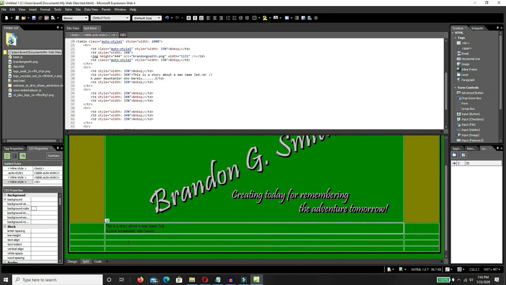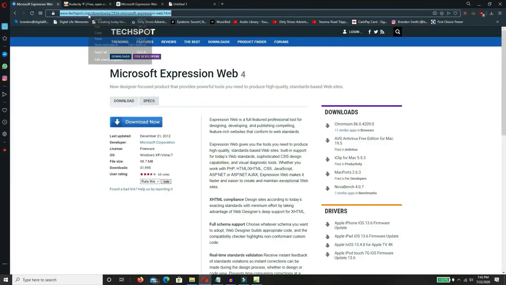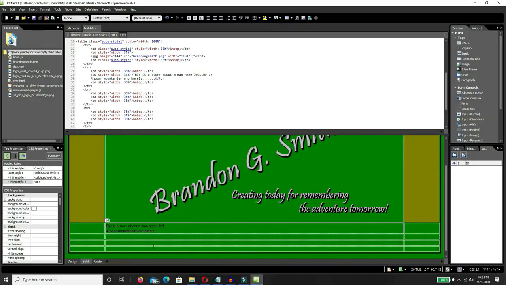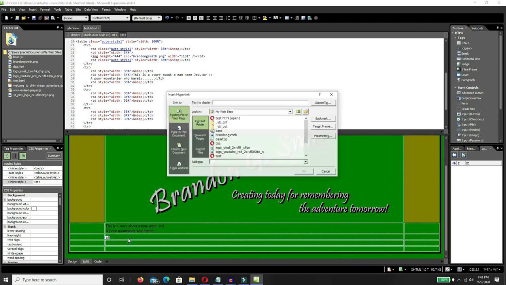And you can do all kinds of things if you have a link. Okay. I said we would put a link up here. So let's go to Microsoft Expression. Let's right click on that. Go back down here to your page and right click on it, go to hyperlink, and you can paste that in right there. Now here's the thing.